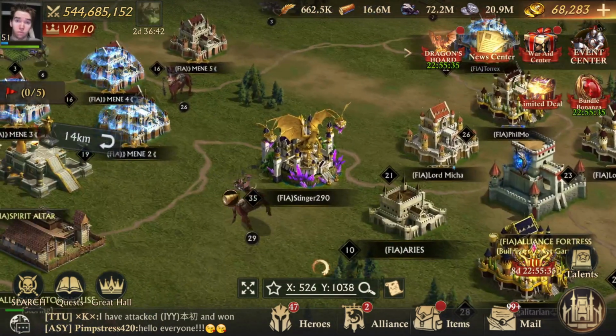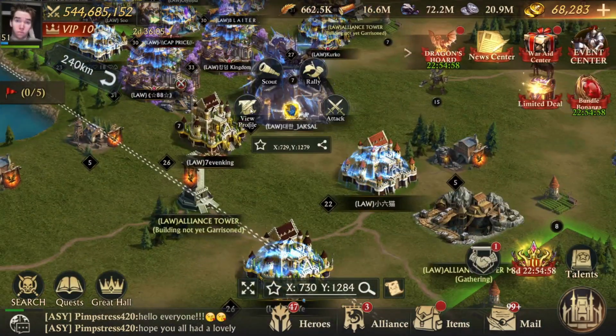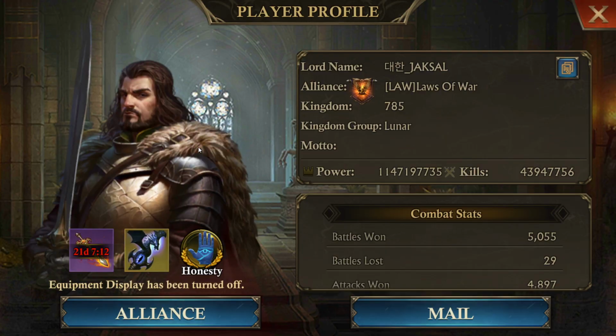Let's try and find one of these people. So this guy right here is the rank 1 guy in the server. No one ever attacks him because they're all chickens. Let's teleport here. So this guy has over 1 billion power. He's the number 1 guy in the kingdom. He has the best stats in the kingdom. He probably spends like $30,000 or something. Probably more than that. He buys stuff as soon as it comes out. Doesn't wait for it to go on sale because he's a noob.